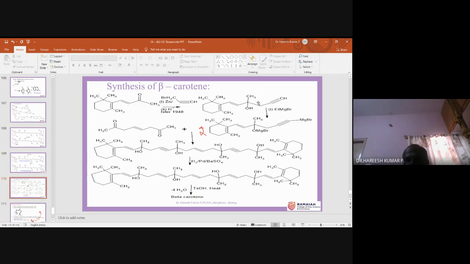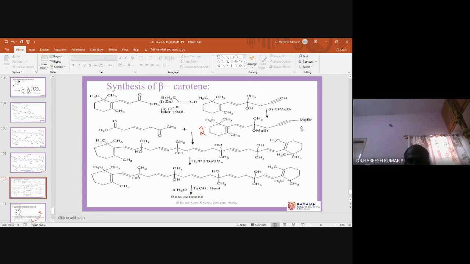So this particular one, when it is treated with ethyl magnesium bromide, it's a Grignard reagent. It can abstract this proton, form a magnesium bromide here, and it can also accept a proton here, forming an oxy magnesium bromide here. So that's the product obtained. And this was taken in 2 equivalents, and this diketone was taken in 1 equivalent.